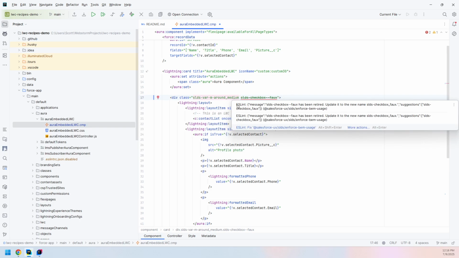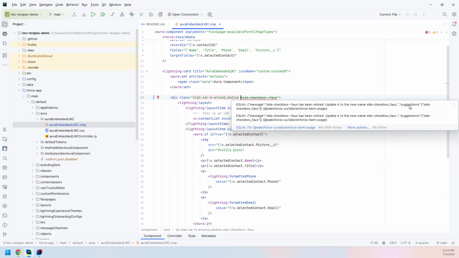Now, this is being reported by ESLint. One thing I will point out, you see that this message is actually kind of opaque, kind of composite in nature. It's JSON. So it's got the message, and it's got some other information like the suggested class to replace it. This is being reported for Salesforce specific rules in both ESLint and Stylelint. I've reported this on the SLDS Linter public issue tracker, and hopefully they'll fix that.